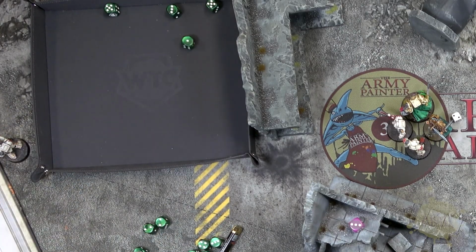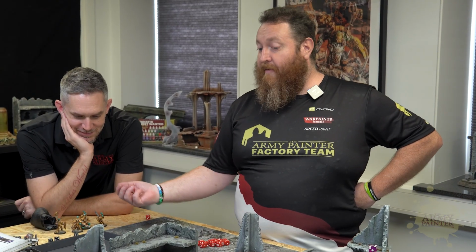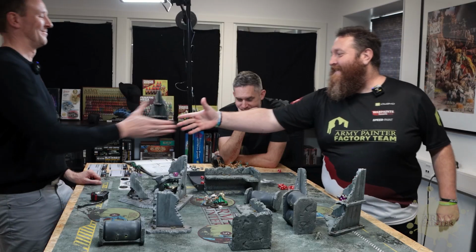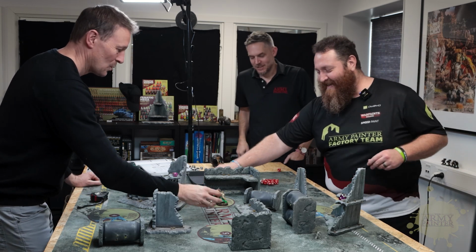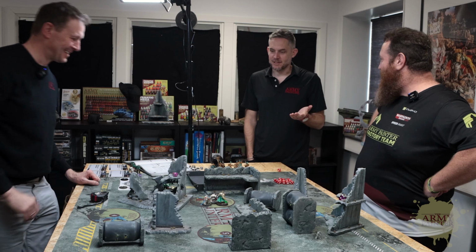Rerolling once. Not meant to be. The dice said, did I start? So 3 4-ups. If I fail 1 of these, he's dead. Instead, he failed 1. Good game. And there you go. Custodes dead. So, I mean, obviously this is going to be a bit skewed.